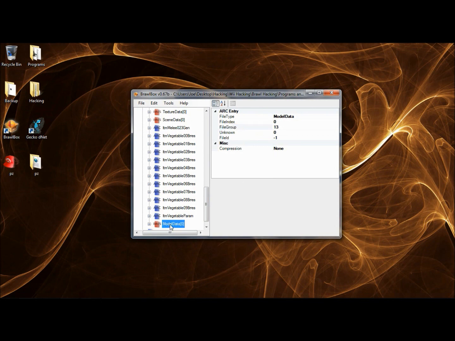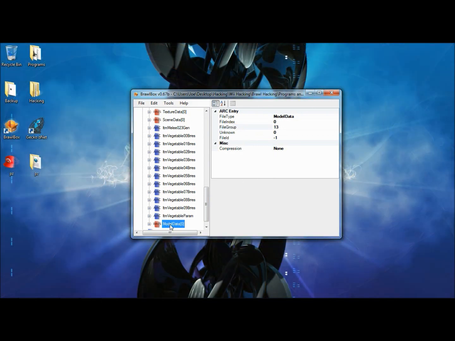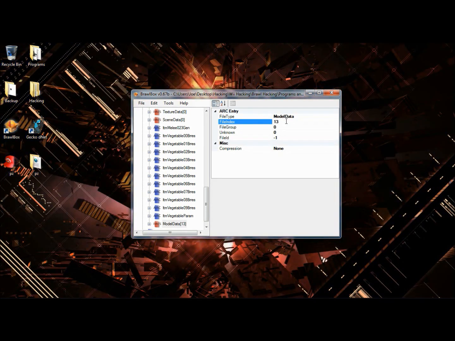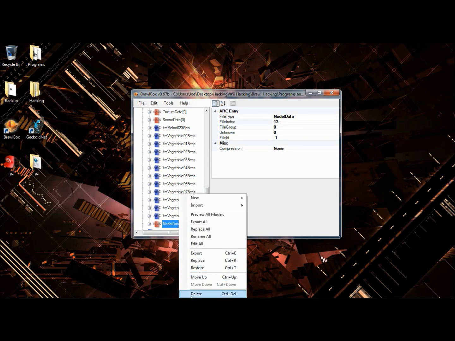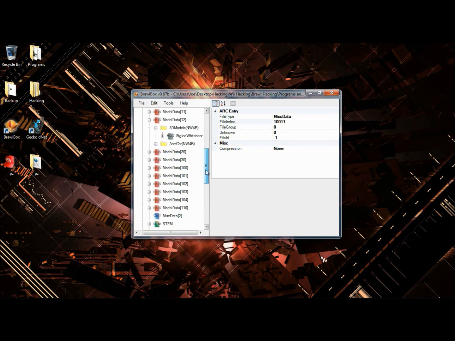But like I said, that can have problems. My bad, not file group, file index. It should change. That can have problems down the road.